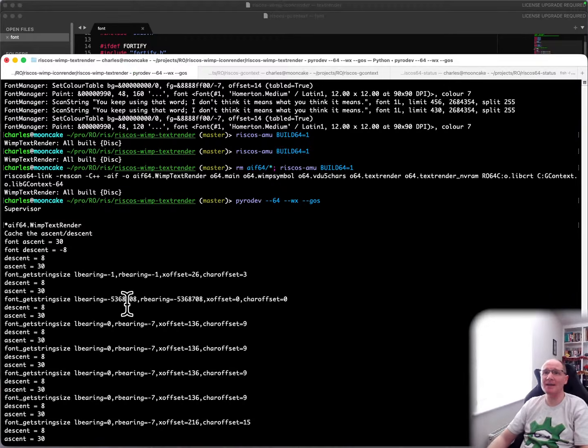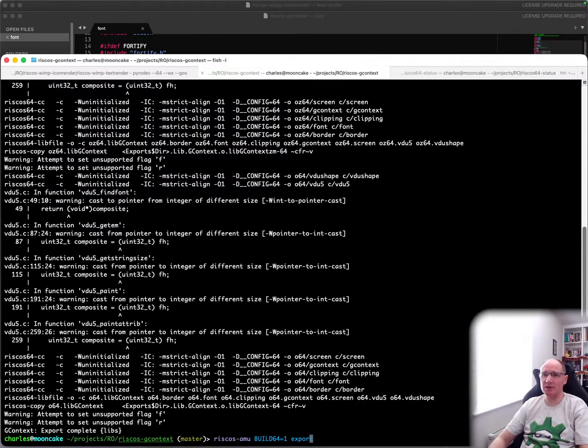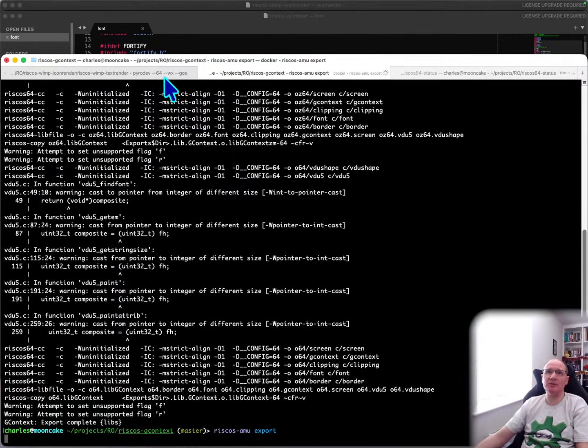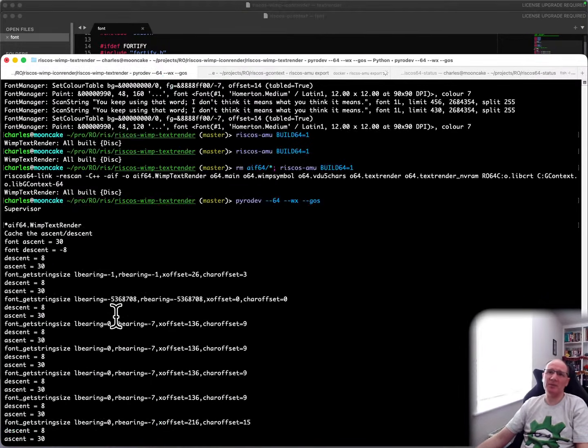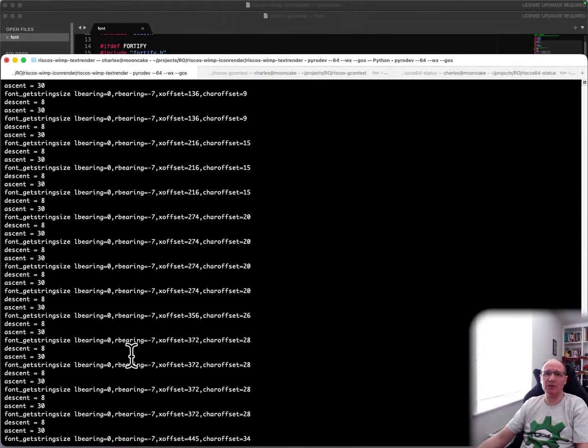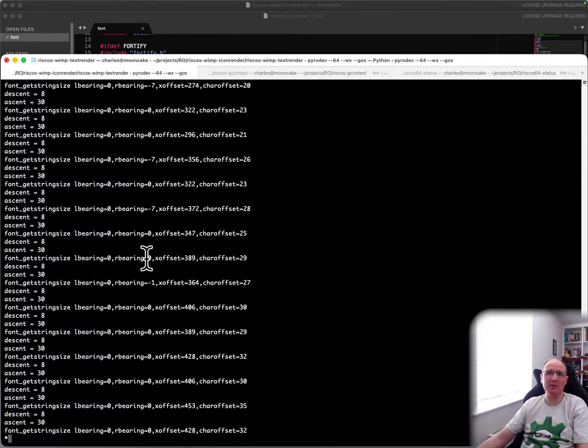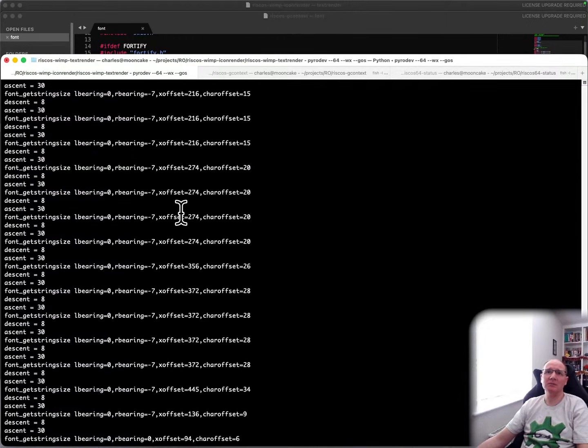In fact, we can actually test this by going back to here and also exporting it for 32-bit and seeing if it's different. Because we've got some big numbers for one of them and then lots of them coming out as small numbers or minus numbers here. And I think those are the ones that are wrong. X offset doesn't look terrible though.